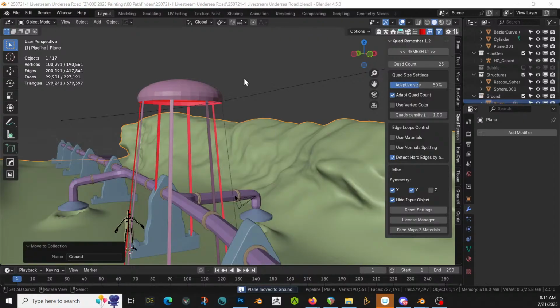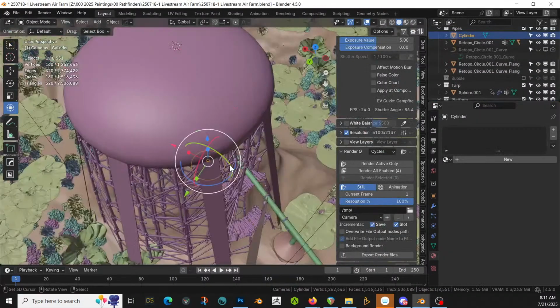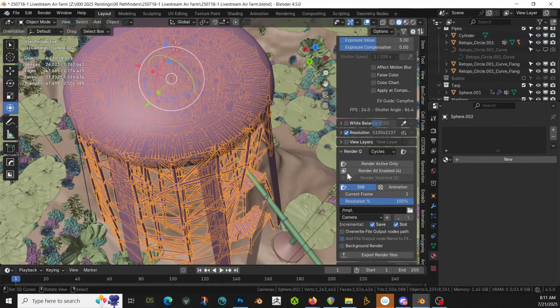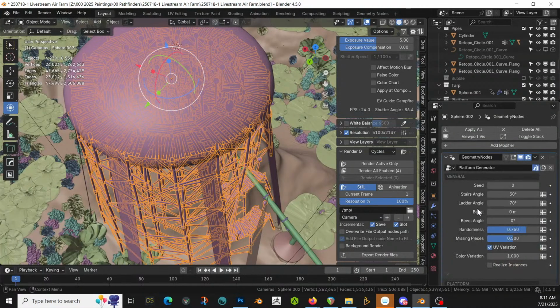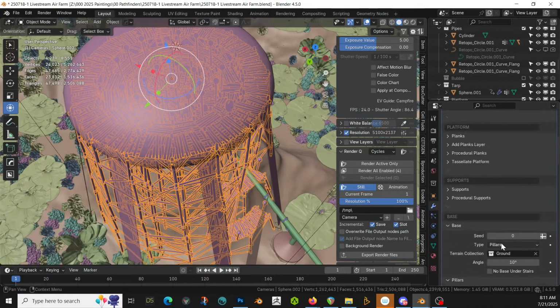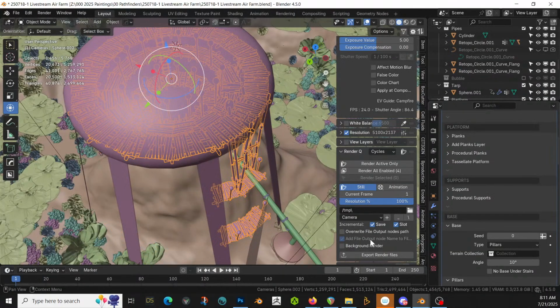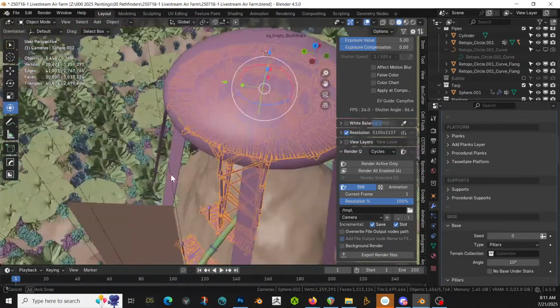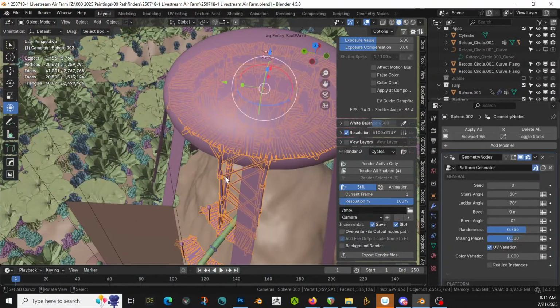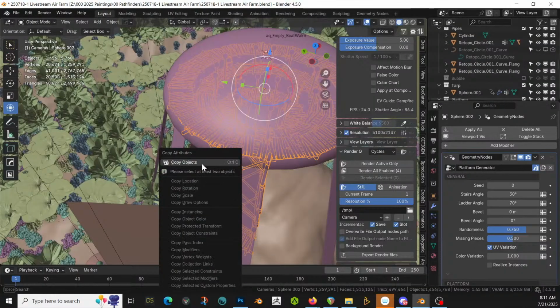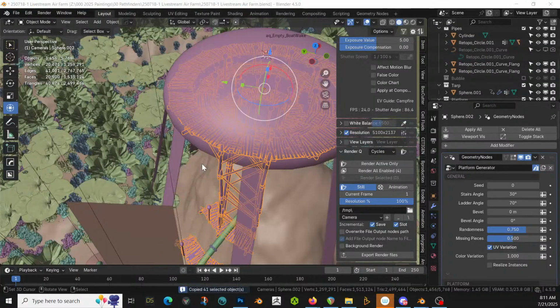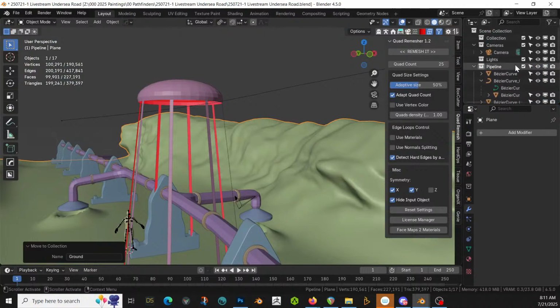Ground. Now back over to which one? This one. We want to grab this thing, and we want to turn off its dependency on the terrain. Copy the object over to here, collection, and paste.